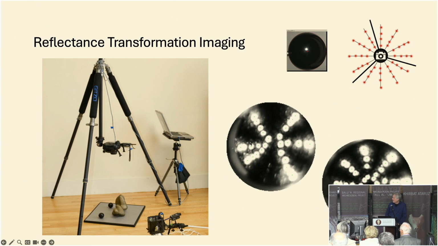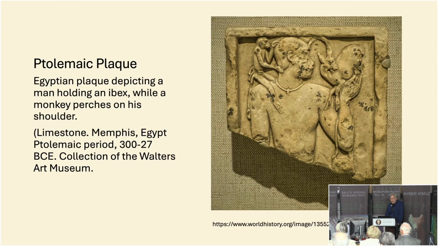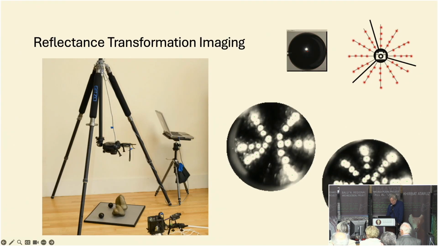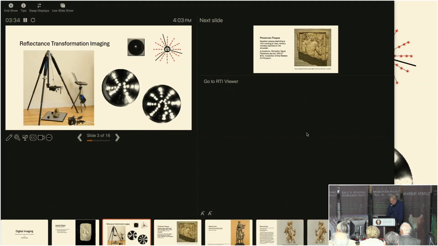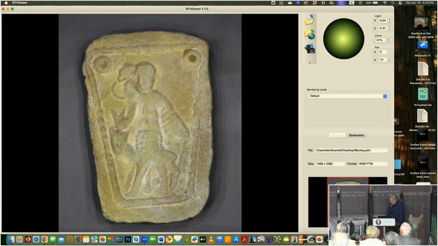And each white circle down there represents where the light was when one photograph was taken. What this means then, with an interactive digital photograph, is that one can move the light source around. I'm going to pop out briefly from my slideshow so I can show you the example with this artifact.